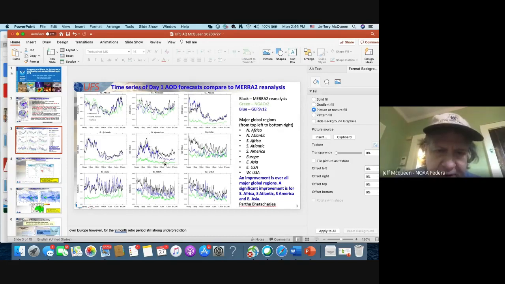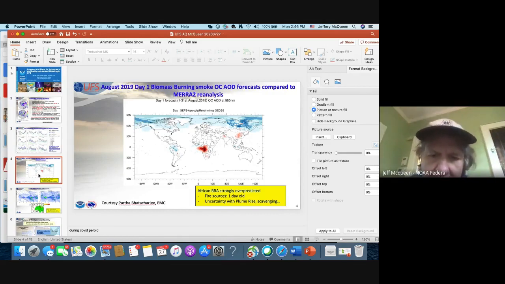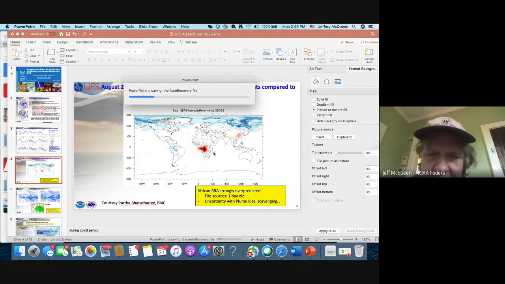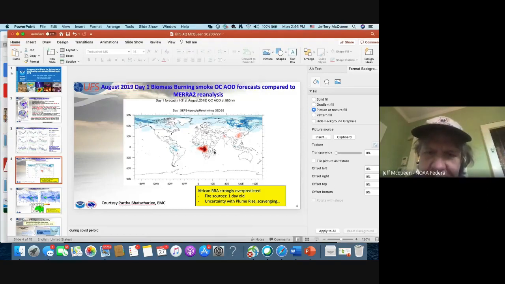Overall, like here's South America, we're seeing an improvement that the old NGAC was just not capturing, many large events. Here's over the Atlantic, dust storms especially. However, what's motivating some of the plans that Ivanka had this morning are things like this. Over South Africa, we see a strong overprediction of aerosols. So before we do aerosol cloud interactions, we've got to be careful that we don't hurt the meteorological forecast. This is an average over a month, showing a very strong bias of biomass burning predictions of smoke.